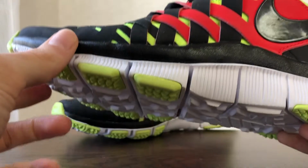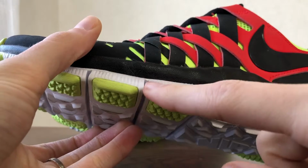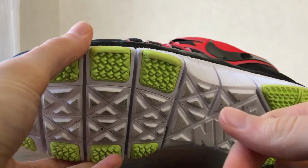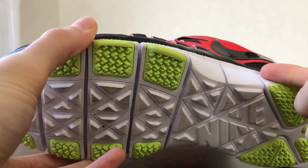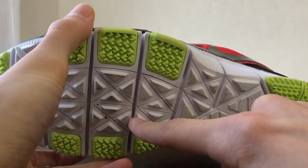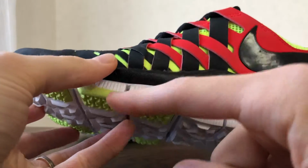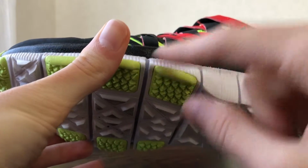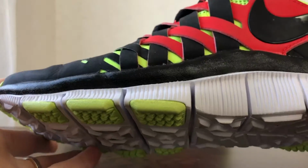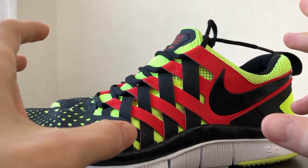I've actually lost one of my exercise bands or resistance bands due to these grooves because they actually cut into the resistance band. I had one snap on me during an exercise because it had gotten caught between the groove here. So they slip into here, and when you pull up, it gets caught and it pinches right here. So that caused some damage to some of my resistance bands.